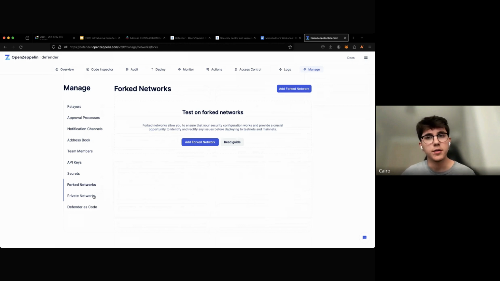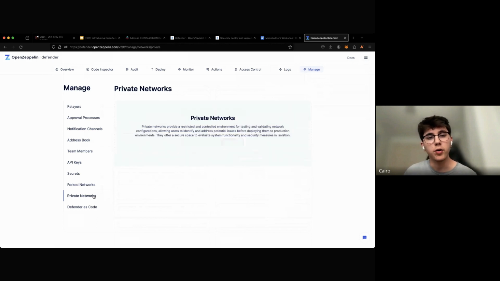Even if you are, let's say, a network developer with your own blockchain network, and you want to make sure that your own contracts, the bridges, the messenger services are working, you can import it using, for example, private networks and run monitors and actions on this network. We support, for example, API keys. So if the network is gated, you can still pass the key to Defender, and Defender will use the key to access that network.